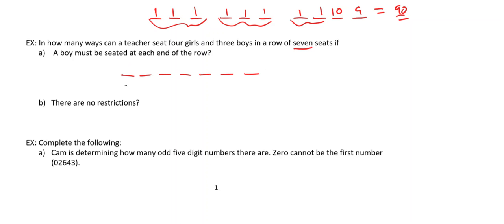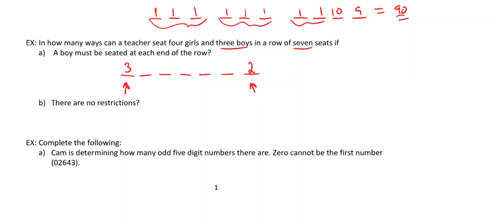And now they told us that in the first spot and the last spot, at the end of the row, there must be a boy, right? Well, how many boys do we have to choose from? There's 3 boys. Let's say we just look at that first spot for a second. How many ways are there to put a boy there? Well, there's 3 to choose from. And then I'll do the end now too. If I've chosen one of the boys, how many are there to choose for the last one? Now there's 2.